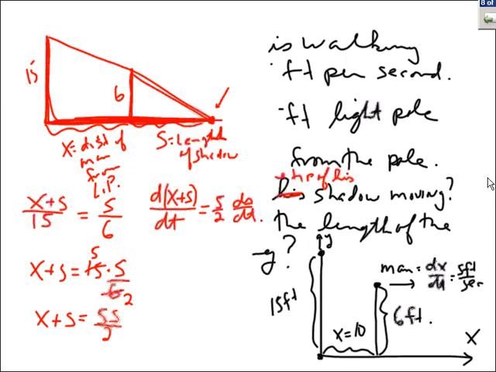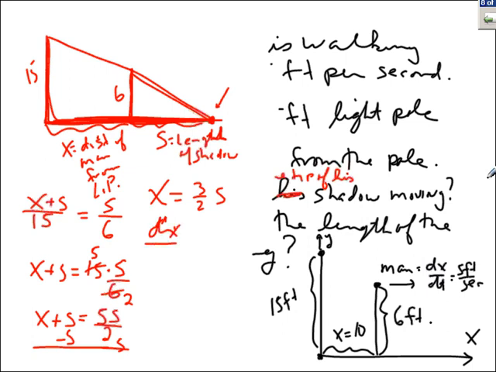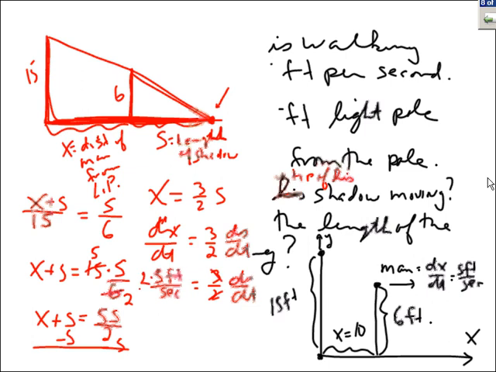Okay, here's how you can do this problem. Take away s from both sides. The left-hand side is x, and the right-hand side is 3 over 2 s. So, dx/dt is equal to 3 over 2 times ds/dt. And we know what dx/dt is. It's 5 feet per second. And this is 3 over 2 ds/dt. Put the 2 on top. Put the 3 on the bottom. We get 10 over 3 feet per second is equal to ds/dt.